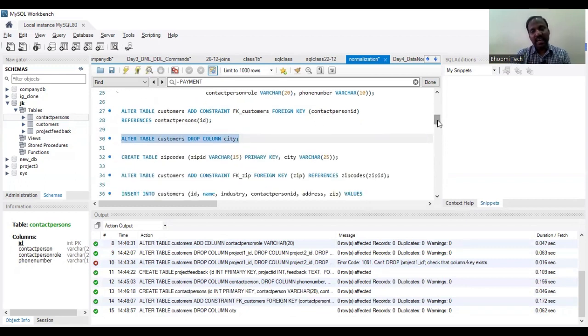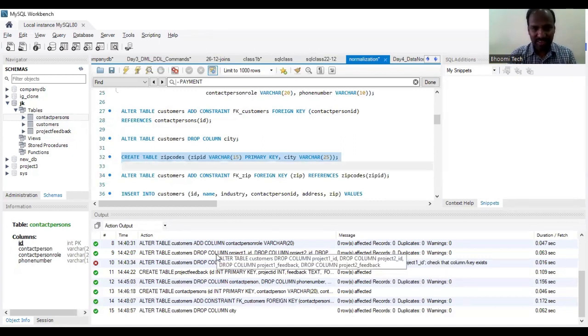And we are creating another table for this city with zip codes. Same thing, just what we did. We don't want the interdependencies, so there should be no intra-table dependencies. For that, we are removing that city and creating a zip code table. And if you want the city, we will import it as a foreign key. City has been dropped from the customers table.